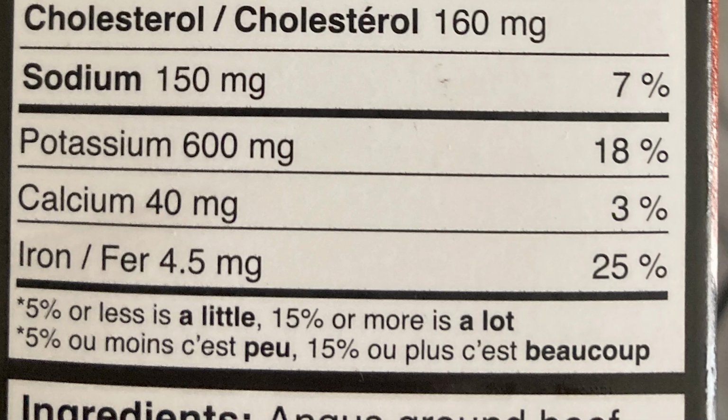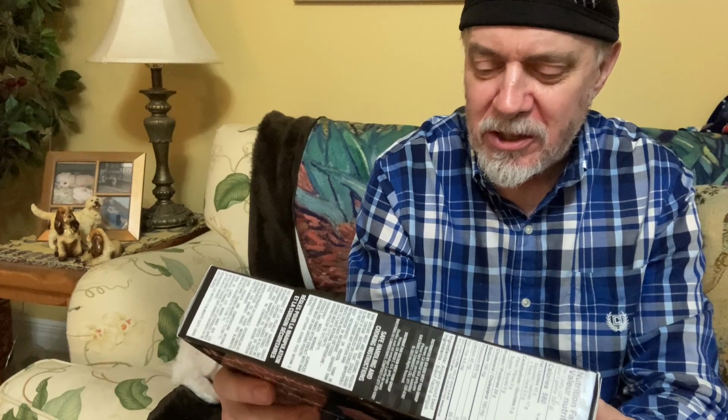So I guess that's what gives it a uniqueness over just a great big box of hamburger for a huge amount of money. As a result, things like sodium are quite low. It's 150 milligrams, which is 7% of your daily intake. Sugar is 0. So I guess it's all going to boil down to what you put on the burger. So what I would think is you want to add some seasoning as it's cooking just to give it some flavor. But yeah, or you could build it like Shaq does.